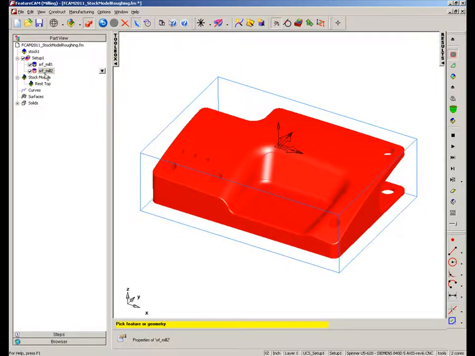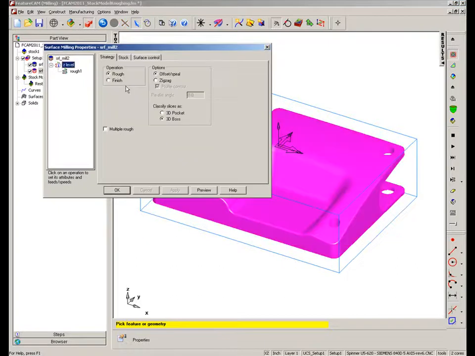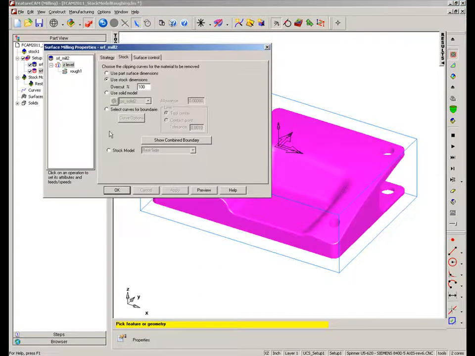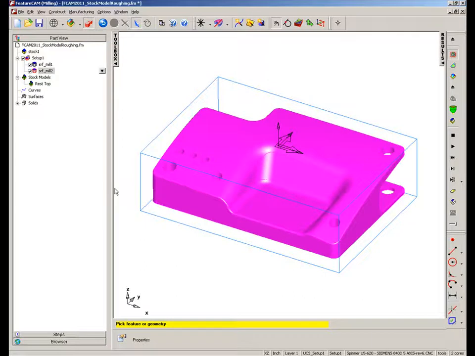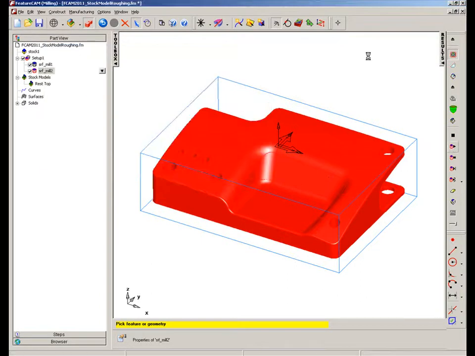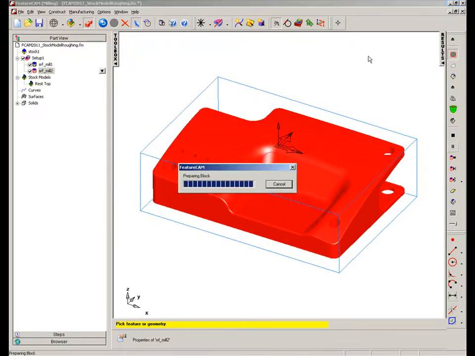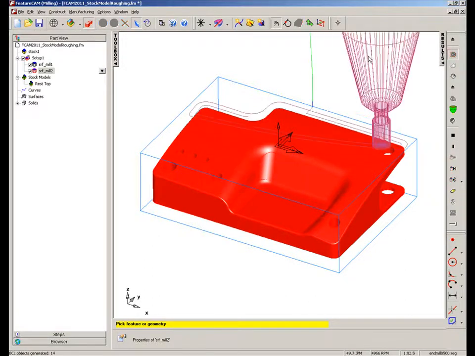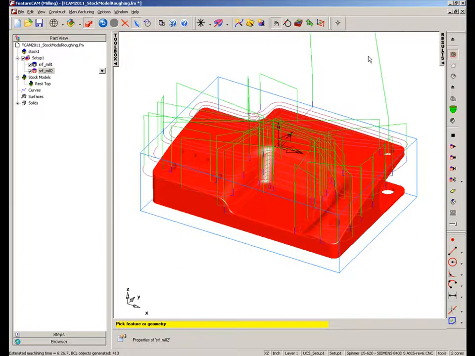Stop the simulation. Let's go into the properties, into Z level, and choose the stock option. You can see we've got the default original options that we had, but we can now select. In this case, I'm just going to type the name in to reference that one. Let's apply and say OK. Let's go into the properties and preview this toolpath, this time without previous operation. We should see much more efficient trimming of the toolpath based on the previous stock model. Like so.